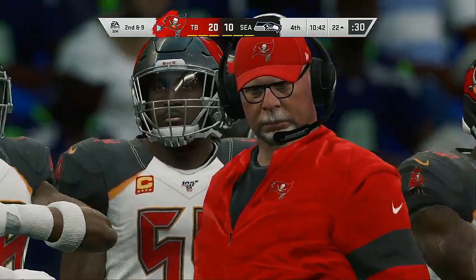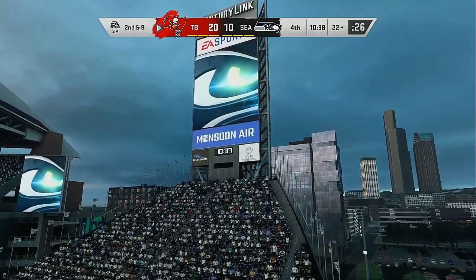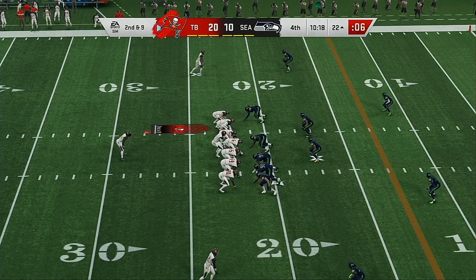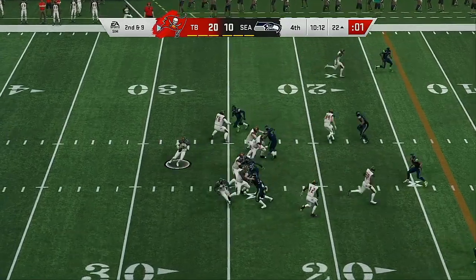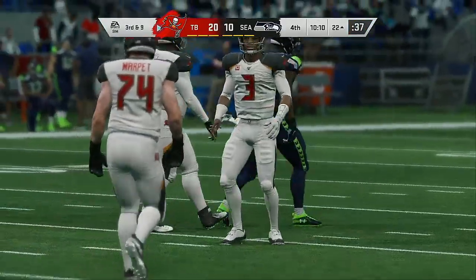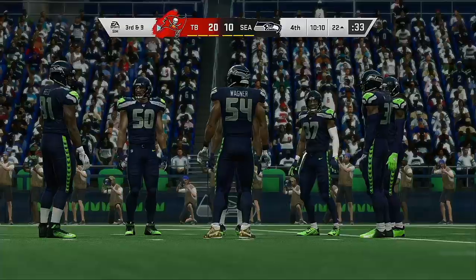That was a really nice play, be able to stack that one up. When they get back in the huddle, he's got to tell his guys up front, great job. They kept people off of him, allowed him to run free and make the hit on the runner. Filled the gap nicely, kept him to just a one-yard gain. On second and nine, Winston toward the center of the field, but it's incomplete. He was looking for Chris Godwin that time, and it's third down.